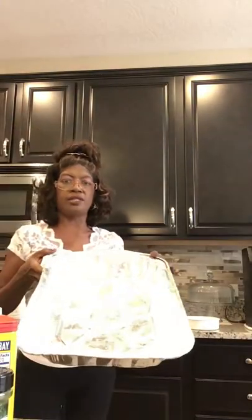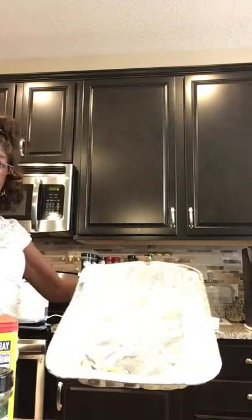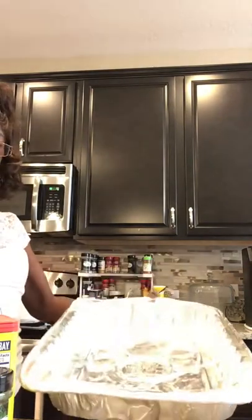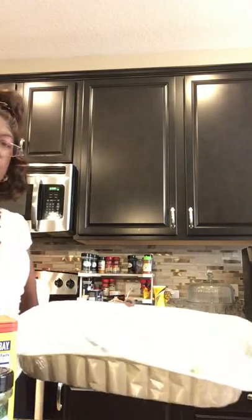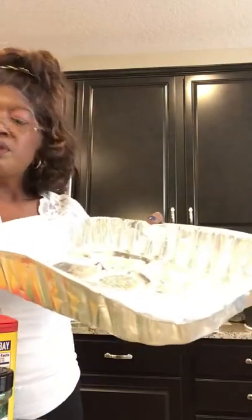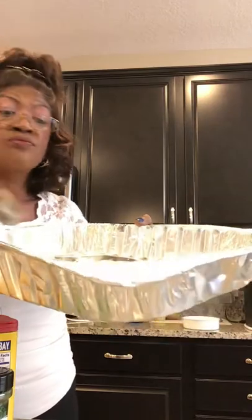Something ain't right here because I'm trying to show y'all. Let me back up some of these. I think that's how y'all can see it, as I put these mussels in this pan. I really need a cameraman to hold my camera, but I don't, so, oh well. Life goes on.